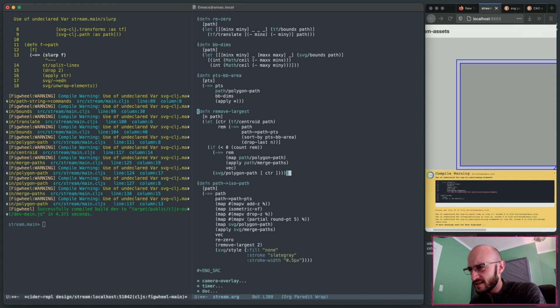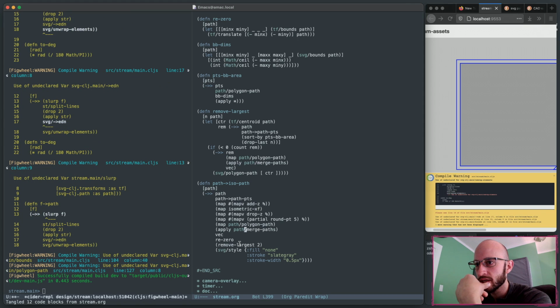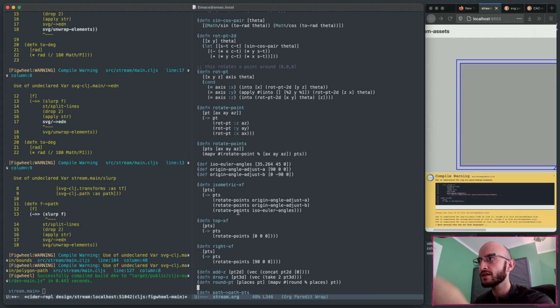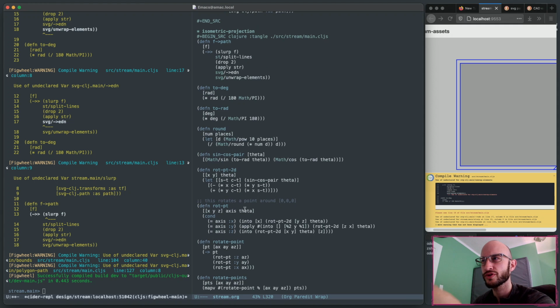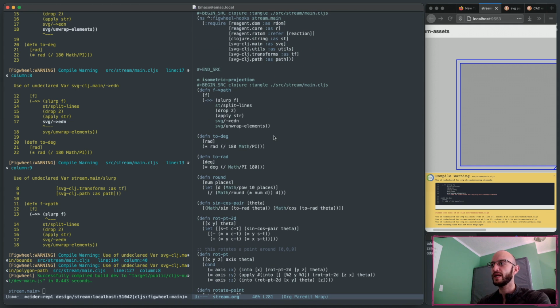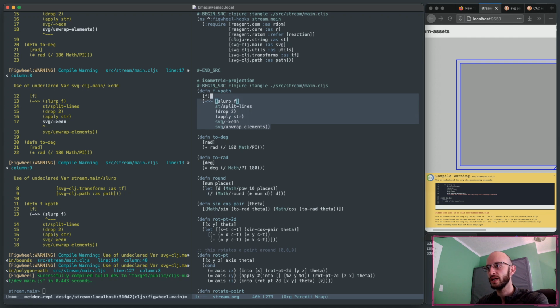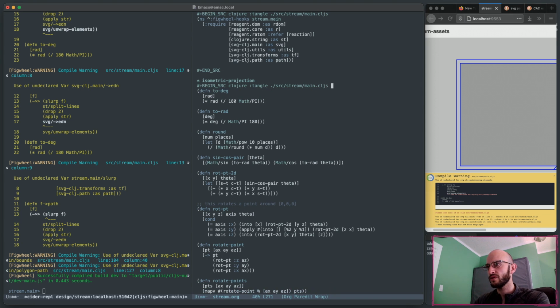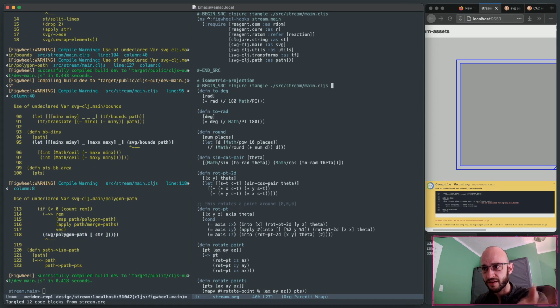Okay, did that save? Oh, this is path. This is path. Let's see if that's all the same now. Slurp doesn't work. Oh, of course. That's file to path. This is ClojureScript, not Clojure. So ClojureScript doesn't have, in its main namespace, a slurp function. I also don't even need this function in this scenario anyway. So we're just gonna get rid of that and then fix the other problems.